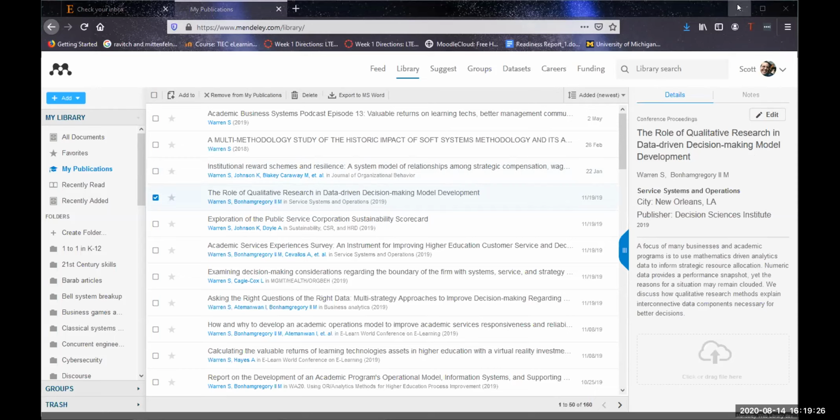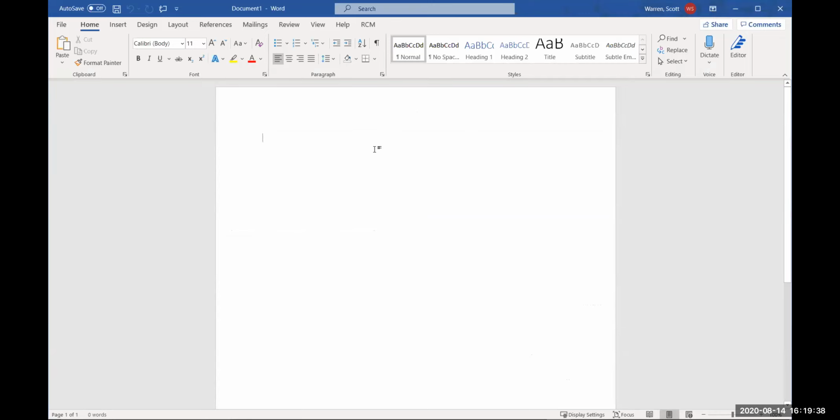Switch over to Microsoft Word. And if I'm in Word, I just hit Control V. Oh, well, that's interesting. It didn't do what it's supposed to. Oh, that's because I'm in the online version. Everything can be a little wonky.